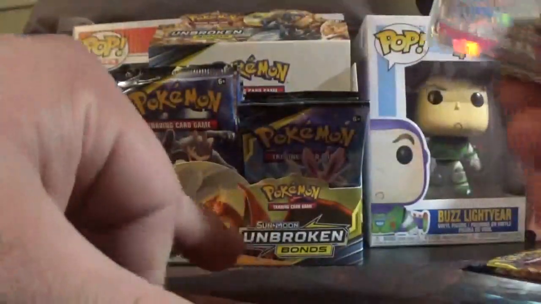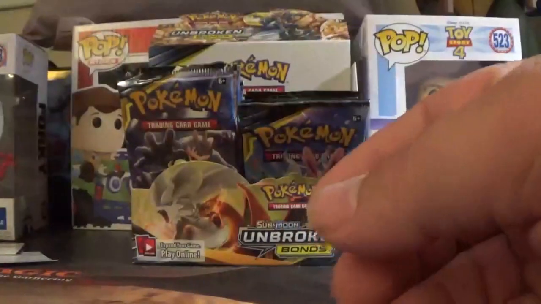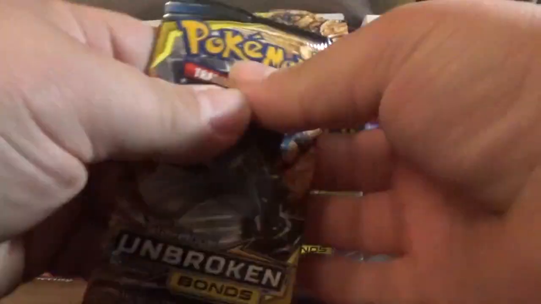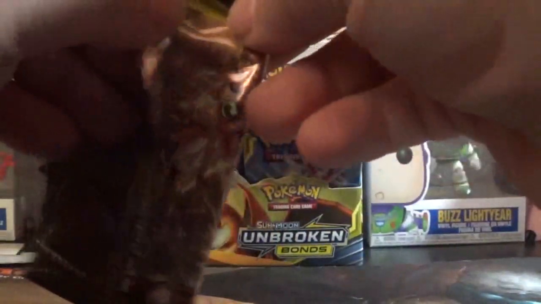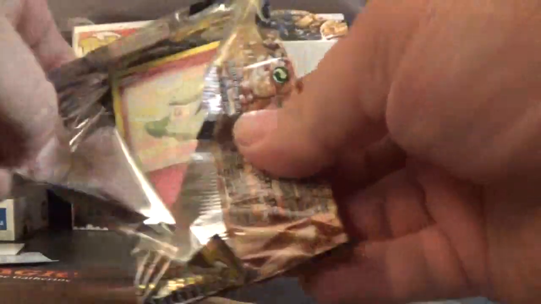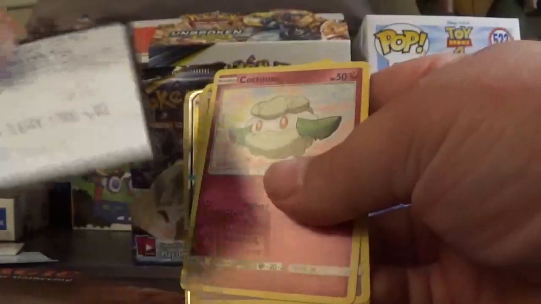Very nice way to do two packs, or three packs. And we already have our first GX card. And we'll put you to the side. And let's get right into this. Get another one here. And this one. Oh, look, I've got your big brother, Cottonee. Okay, and do this. And that is for you. You guys can have that.